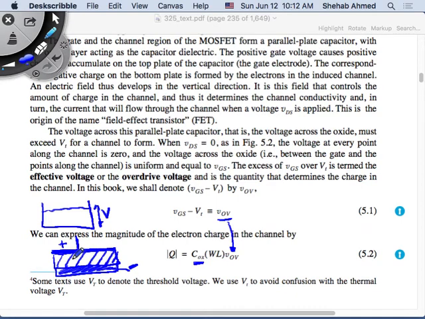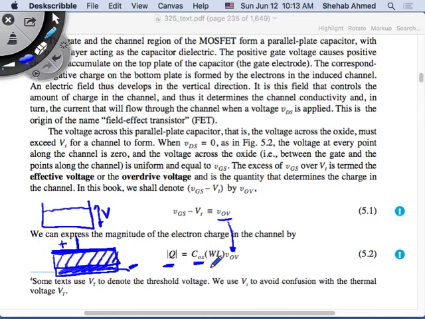This capacitor size depends on the dimensions of this capacitor. I think you took the equation for that in 322, right? It will depend on the area of the plate and the dielectric material you have between the two plates. That's the value of the capacitance, and it will dictate how much charge can be deposited on the capacitor that you've created. And that's why charge is directly proportional to this COX, the capacitor that you've constructed. You've constructed this capacitor by putting a certain width of silicon oxide material beneath the metal conductor.